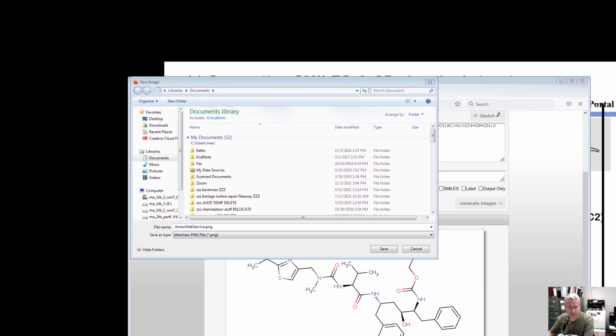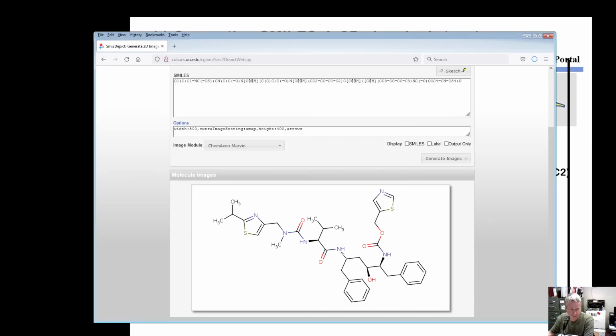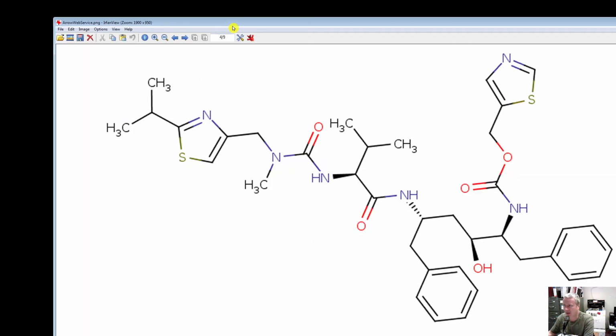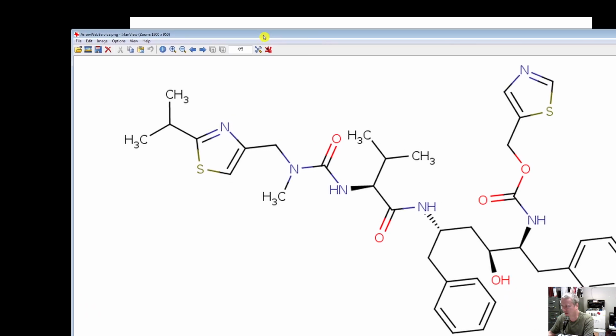I'm able to save the image. Let me see if it works. I save a PNG file. Okay, let's see if that works. So I opened up that file, and this is a nice image of that structure.